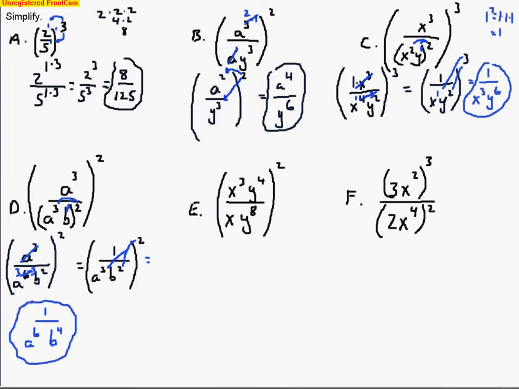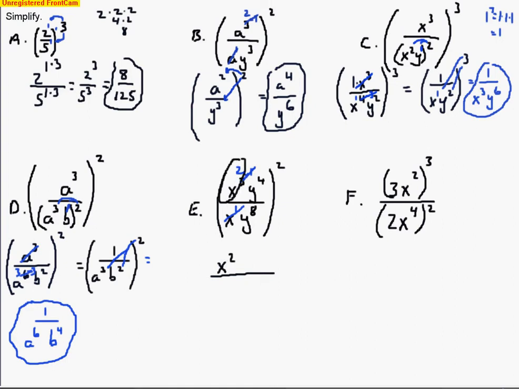Well, this problem doesn't have those inside parentheses, so we can just go ahead and start reducing as we have it now. So we got 1x on the bottom. That's going to cancel out 1x on top, leaving us with 2x's on top. Now, when I do this, I like to go ahead and rewrite what I've got, because it gets kind of messy as I do this problem. So right away, I'm going to write down x to the second, so I remember that that is there. I put that on top.